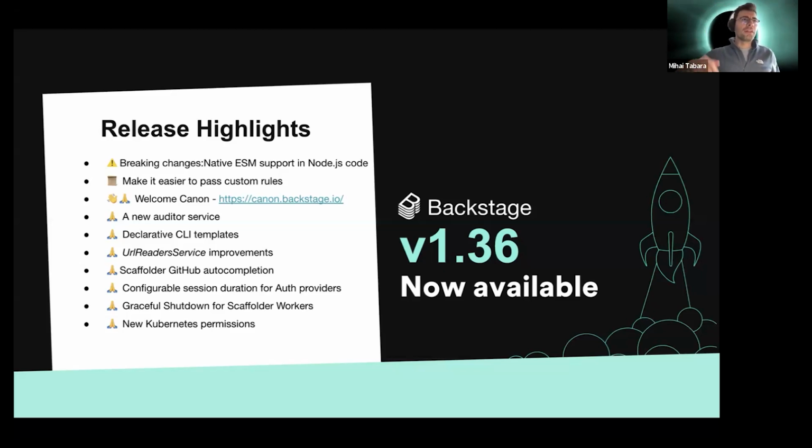Speaking of scaffolder, maybe I should have toggled this before to the previous one. Especially in the SIG for scaffolder, there are a lot of topics around the graceful shutdown and how to mitigate that with checkpoints for the scaffolder workers. We have some more stuff that landed there under the experimental flag to basically make the scaffolder block the shutdown process until all of the running tasks completed. This is useful when there's an absolute need to ensure those tasks complete before you can shut down the overall master process.